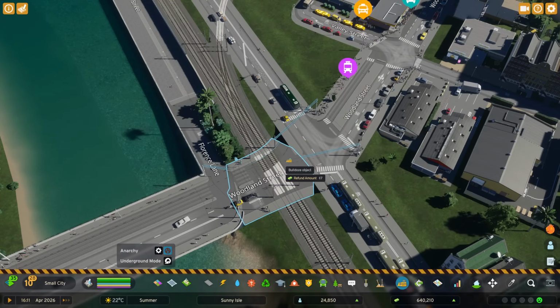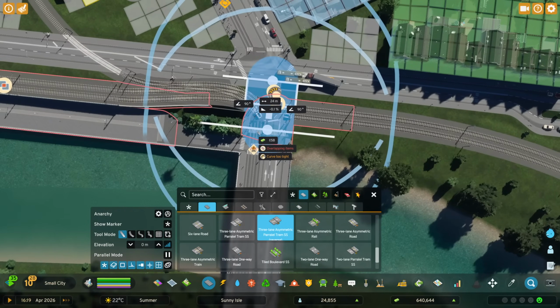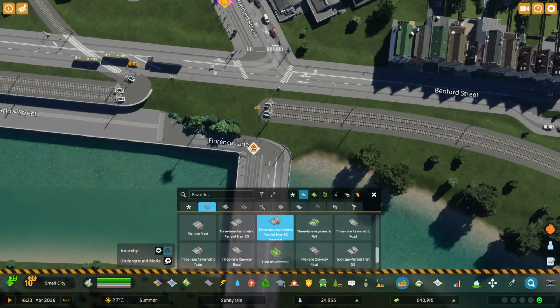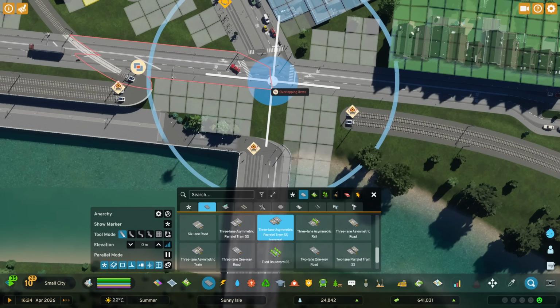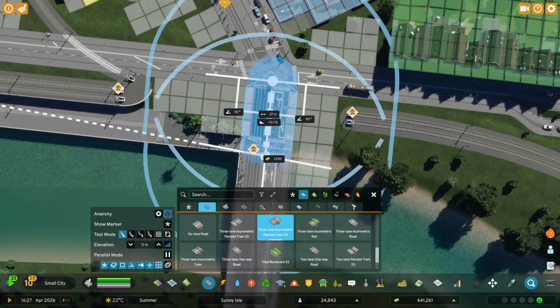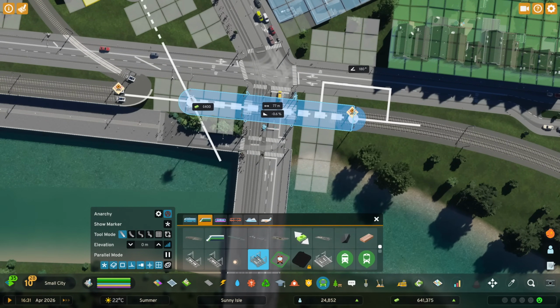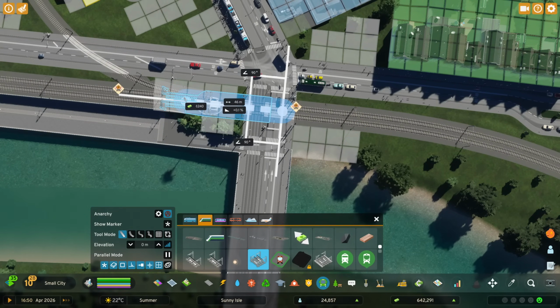All right, let's start from scratch and remove this road. And we'll remove this rail as well and bring this across. And if we can connect our rail up, I think we might be able to get this to work.